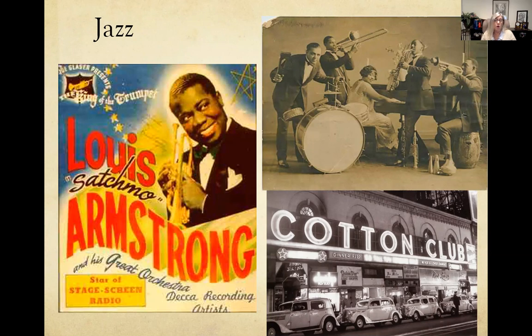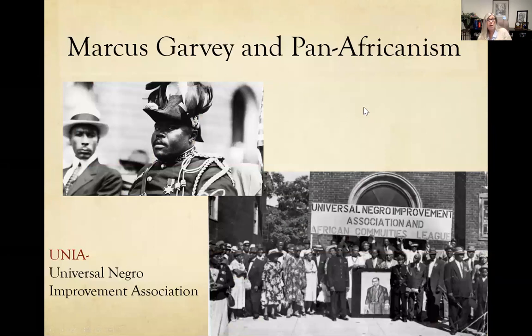And then Louis Armstrong, certainly the iconic trumpet player who was part of the jazz age, right? We call the 1920s the jazz age because this music becomes the truly unique American sound. It is blending all different types of music and musical styles together into one uniquely American style of music.